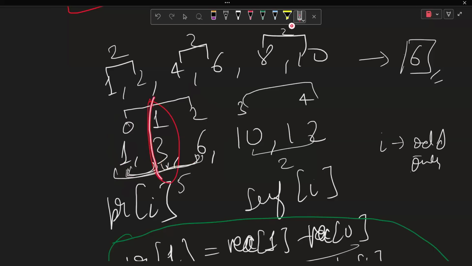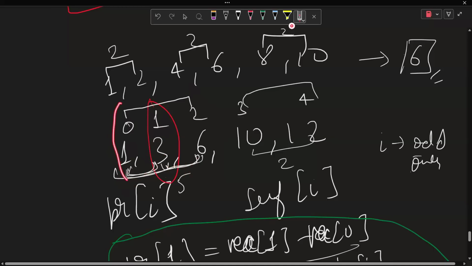But by excluding this, you are taking the sum of both of them. So it's always better to exclude either this or this instead of excluding this. So did you get the logic?